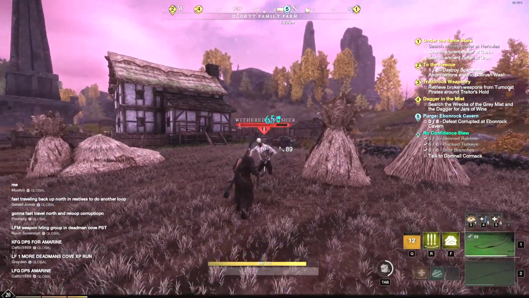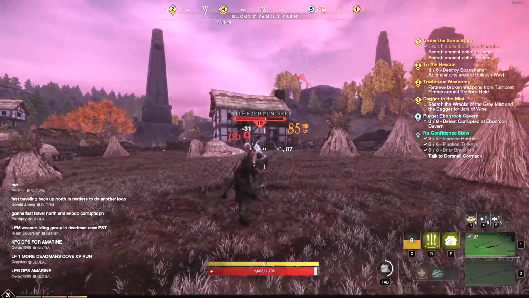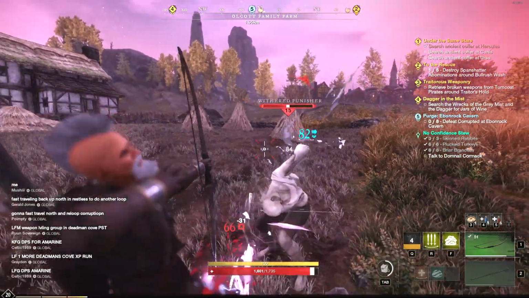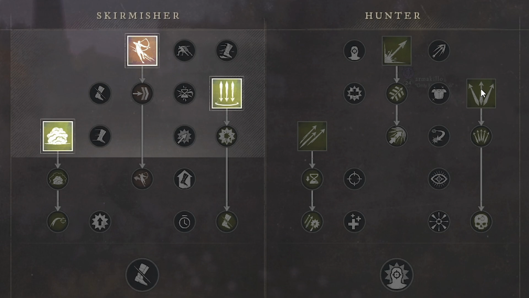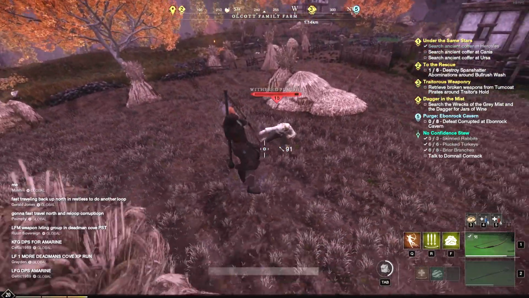The bow is a quick-firing weapon that benefits only from dexterity. It can be fired from the hip or aimed down sights. If you're aiming down sights, it's going to do a significant amount more damage. With the bow, you're going to have 6 skills that you can craft your playstyle with. From the skirmisher tree, you can unlock the evade shot skill, which is going to cause you to leap back and do extra damage.